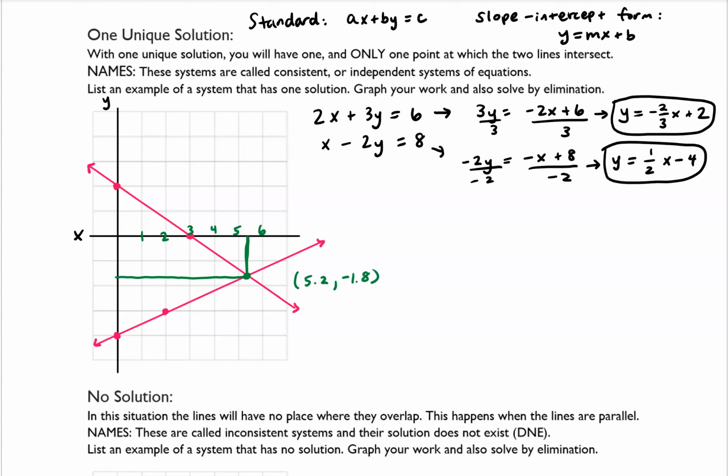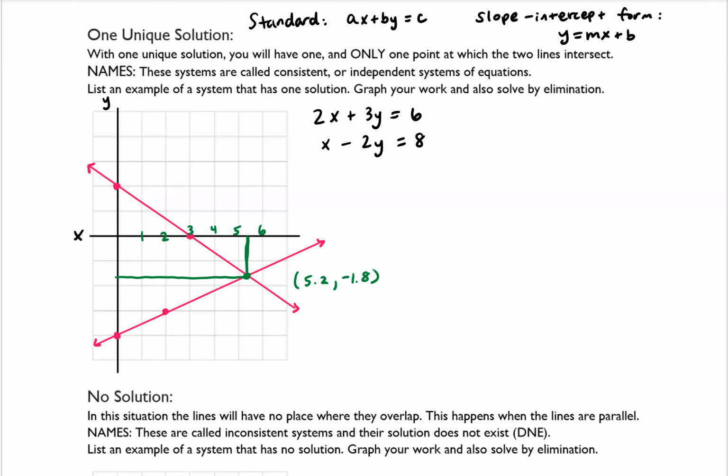We're actually going to see that the -1.8 is a little bit off because I didn't do the greatest job of drawing my lines to the best of my ability. What's nice is that we'll be able to use algebra in order to solve for the exact solution, and then we can compare it to the solution here that we approximated by graphing. So sometimes graphing works out really nicely if the point where they intersect is a whole number ordered pair, but here, because the x and y coordinates are not going to be whole numbers, it's not the best way of going about solving this system of equations.